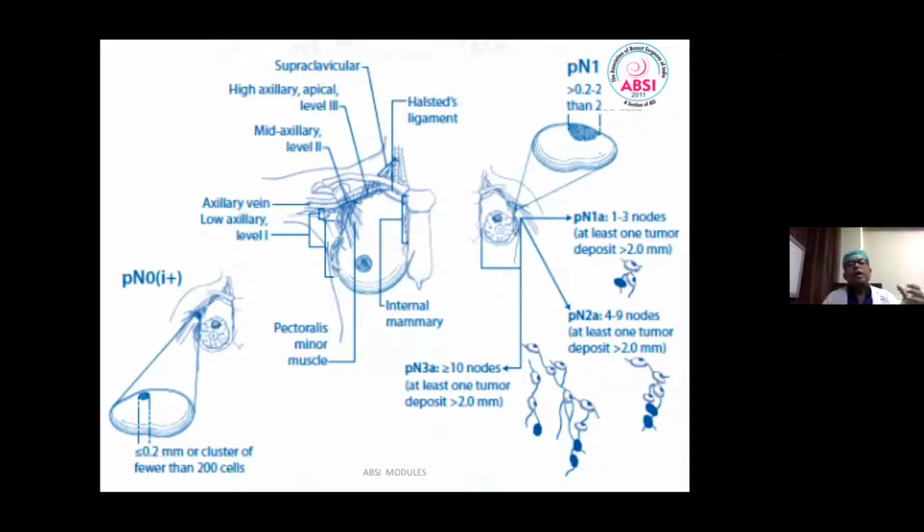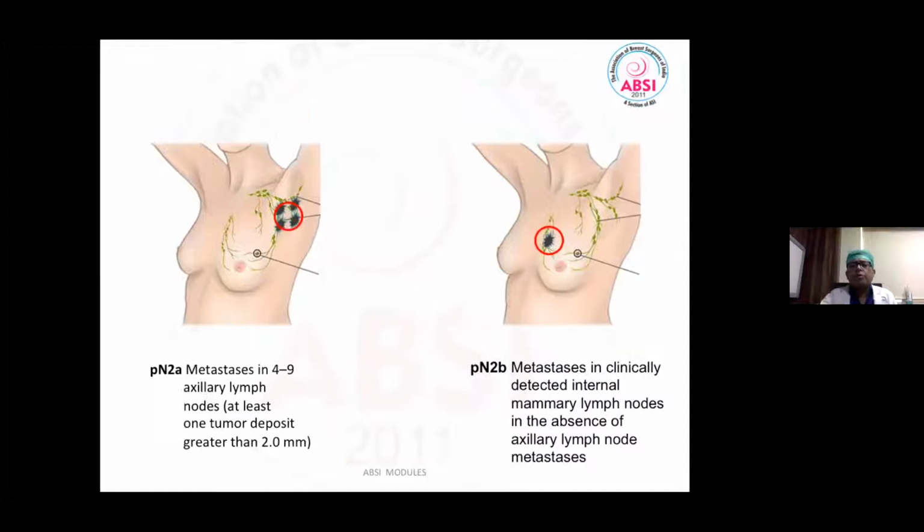But again, I must re-emphasize that our pathologists would not spend time to find an isolated cancer cell or categorize a lesion as micrometastasis, less than 20% or less than 2 millimeter involvement. But theoretically, you must understand these are examples of microscopic disease. Then you can categorize it as 1 to 3 nodes, 3 to 9 nodes, or more than 9 nodes, and therefore as pN1, pN2, or pN3 disease. And these are examples of how you classify them.